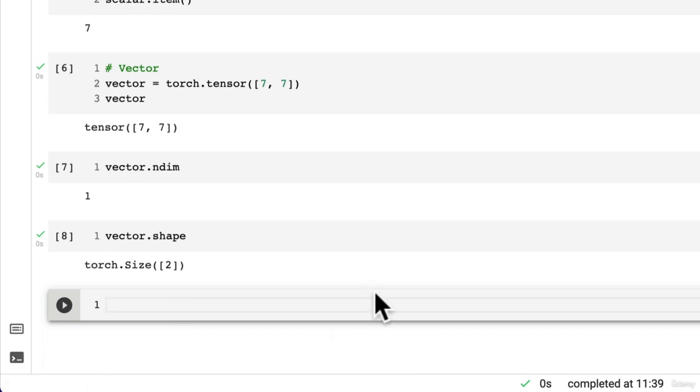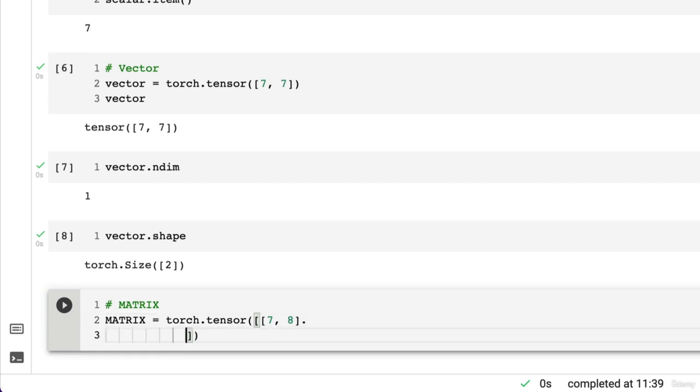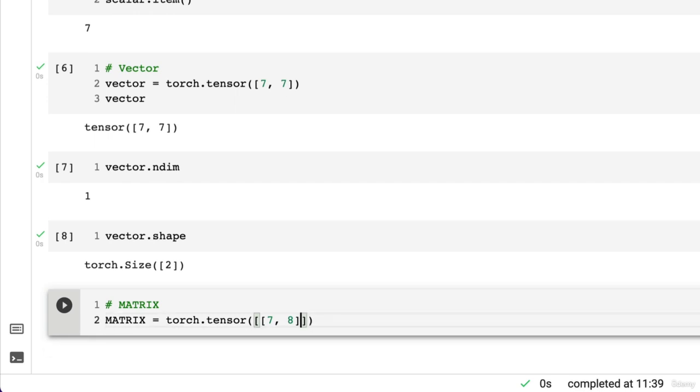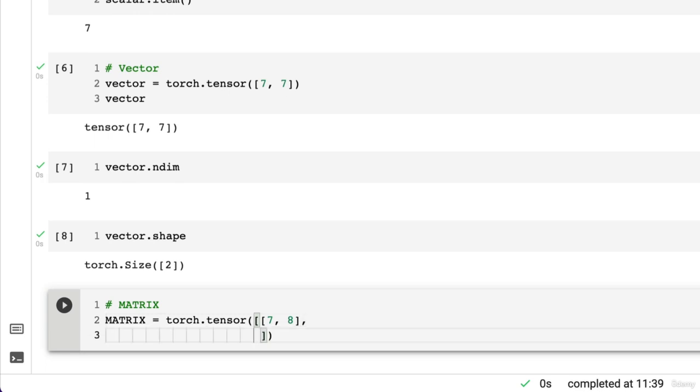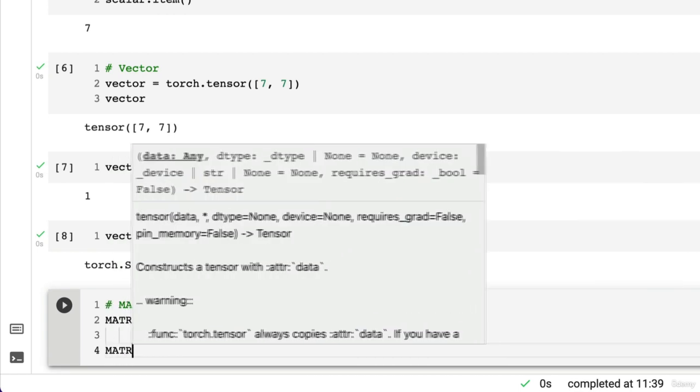Now, if we wanted to step things up a notch, let's create a matrix. So this is another term you're going to hear. And you might be wondering why I'm capitalizing matrix. Well, I'll explain that in a second. MATRIX equals torch.tensor. And we're going to put 2 square brackets here. You might be thinking, what could the 2 square brackets mean? Or actually, that's a little bit of a challenge. If 1 pair of square brackets had an ndim of 1, what will the ndim be, the number of dimensions, of 2 square brackets? So let's create this matrix.